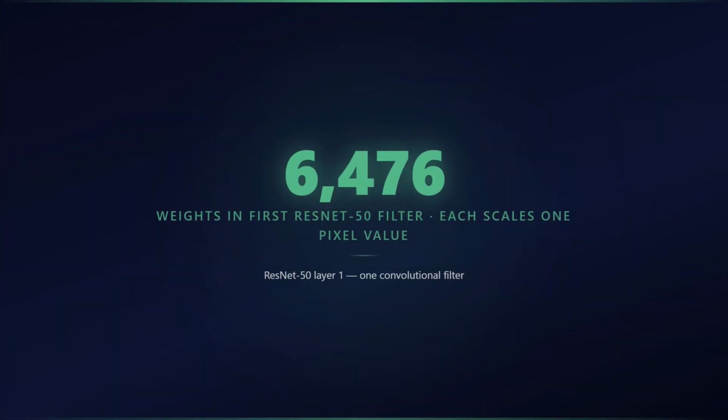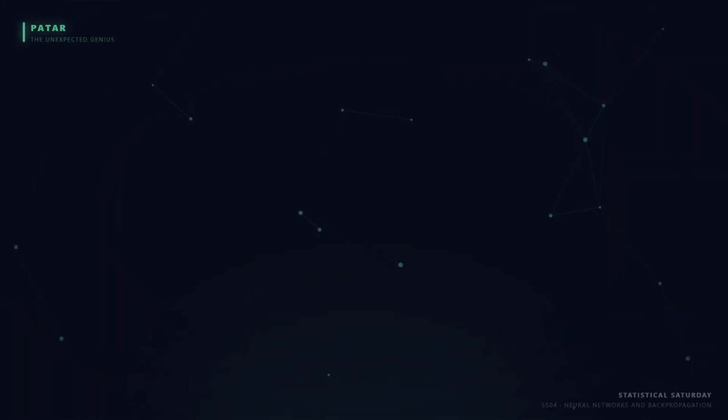What actually is a weight? Like physically in the model, what is it? A floating point number. A weight, w_i, multiplies a single input x_i. In the first layer of a ResNet 50, there are roughly 9,400 weights just in the first filter. Each one scales 1 pixel value. The filter is the sum of all of them plus a bias term. That sum is one number, 1 neuron.